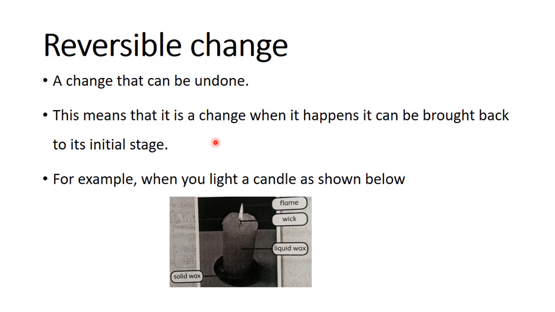I can explain that using two letters. You can have point A and point B, and then you let an object move from point A to point B. If the object is able to move from point A to point B and then back to point A, that process is reversible.